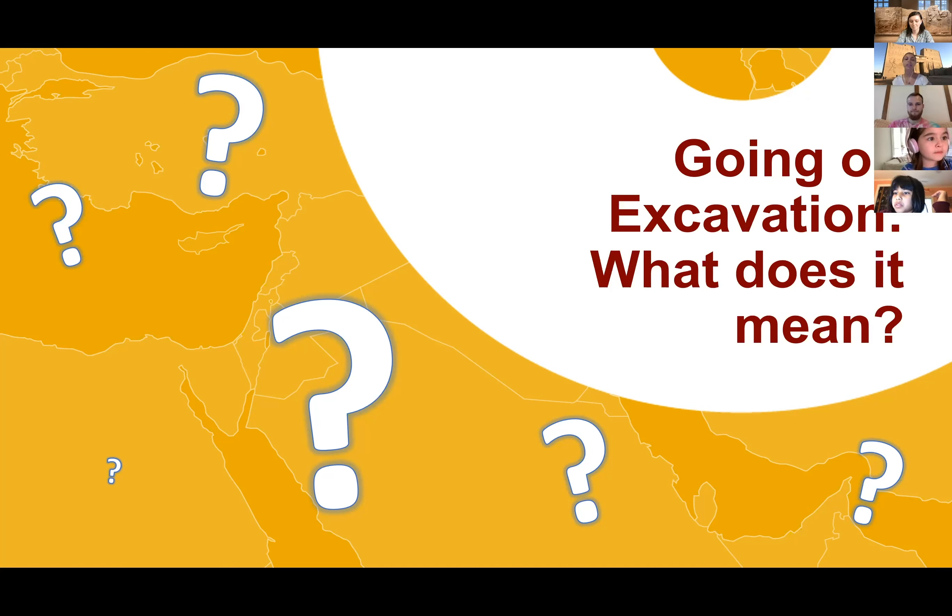People say dig, yes. Someone else said to uncover artifacts that are thought to be there — yeah, you might think we know that there's something hiding underneath the ground, so we do lots of different tests to see if there are things under the ground. We don't want to just start digging willy-nilly, dig a big hole, and be like 'oh well, there's nothing here' — kind of a waste of time and money.